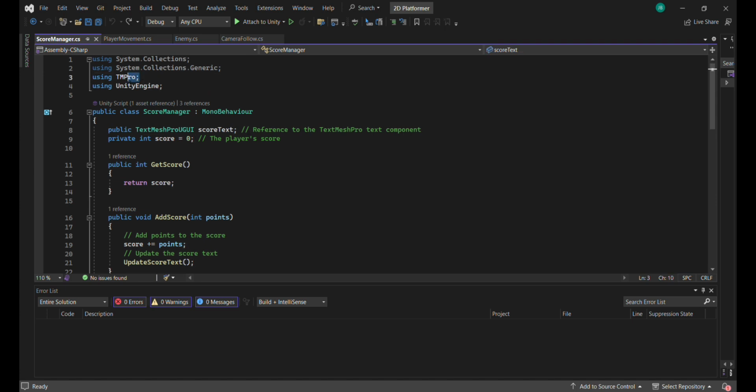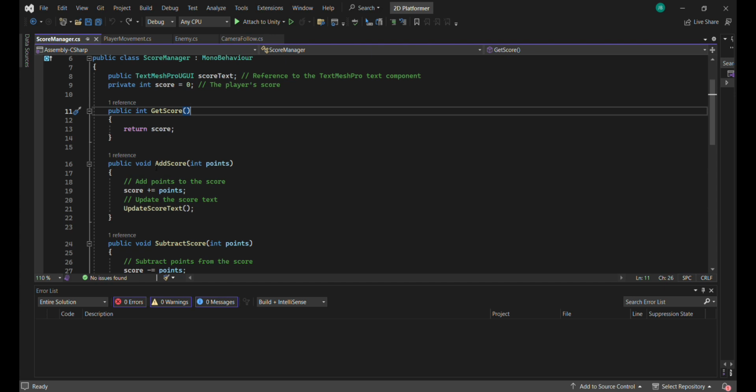But we'll first focus on the score, and you need in the Score Manager using TMPro so that we are able to declare the TextMeshProUGUI score text so that we can reference the text mesh pro component as well as declaring the score for the game, which we start at 0. So then we move on to the get score, where we'll just return the score. That's all you need to know.